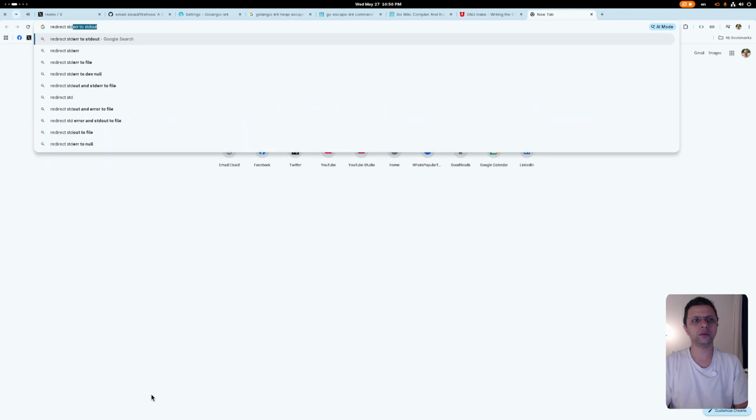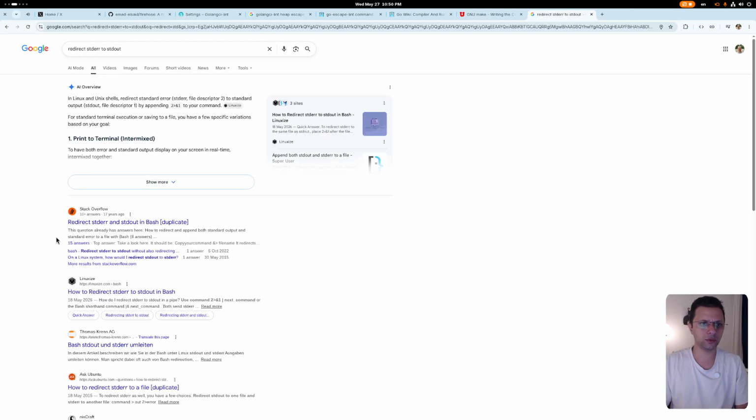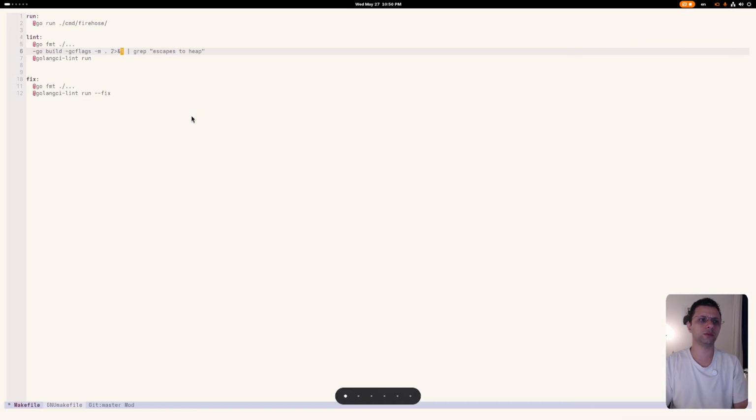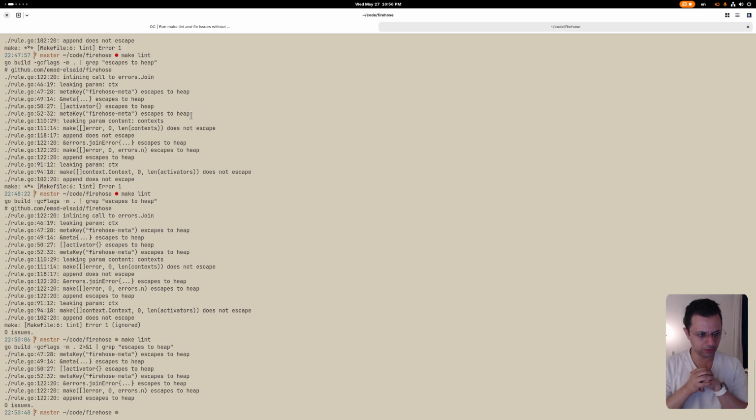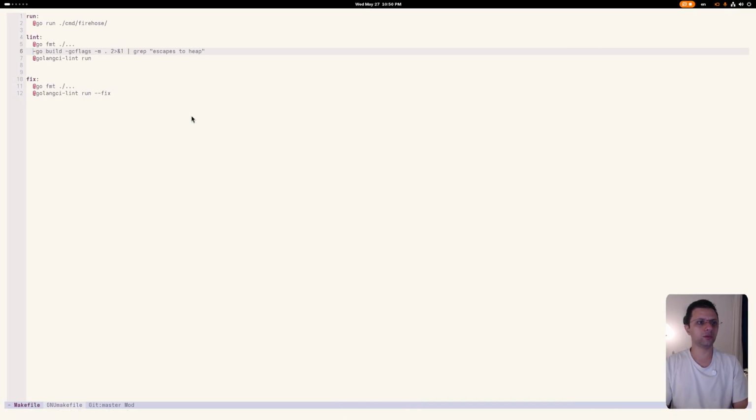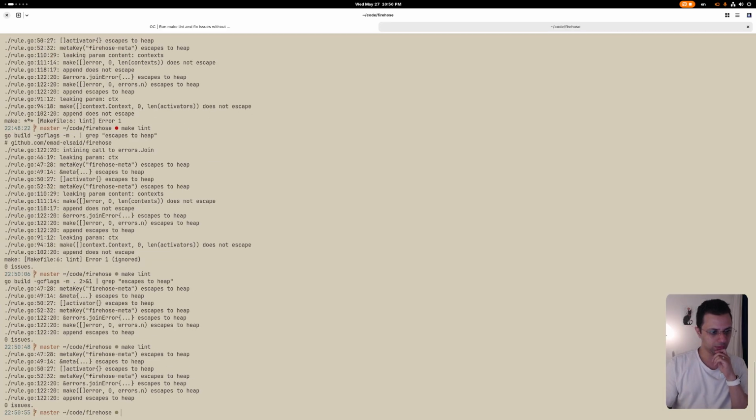Redirect standard error to standard out. How was it? Yeah, 2, and 1. Always forget it. Cool. Now we don't want the command itself to be printed. Nice. So now we know all the escapes in the main package.